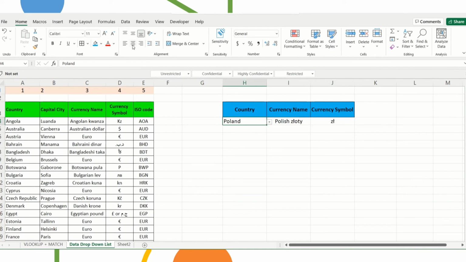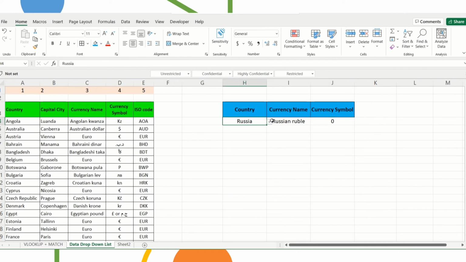Now I'm going to select Russia. So it has automatically picked up the currency. Currency of Russia is Russian ruble. Symbol it's showing 0.